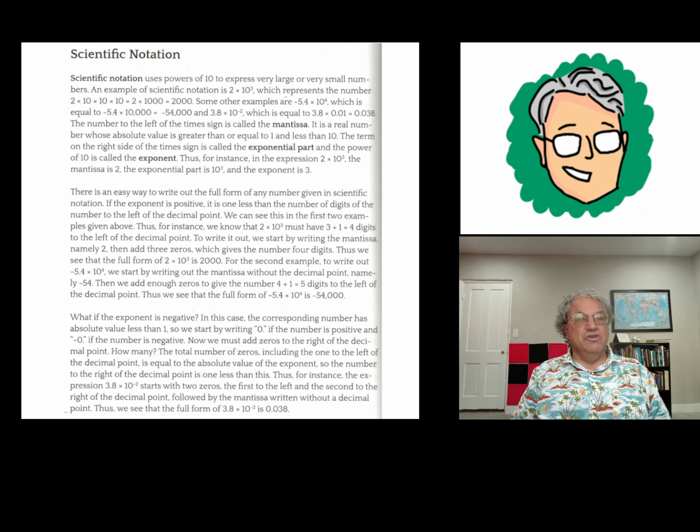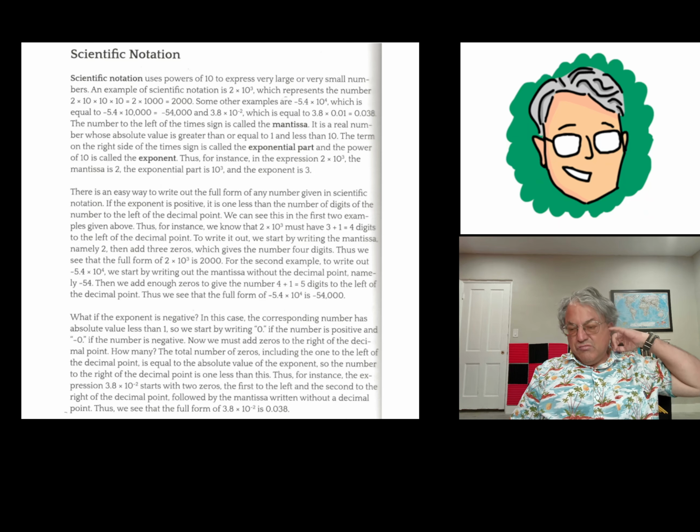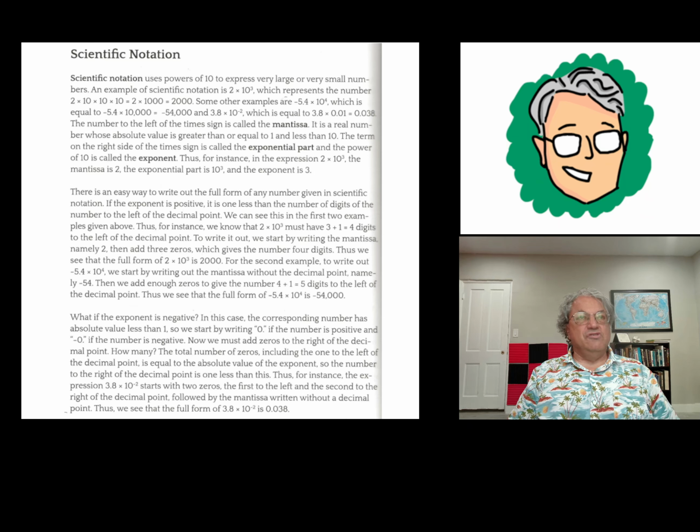So instead of writing a million, we would write 10 to the sixth. Instead of writing a trillion, you write 10 to the 12th, and you can even go bigger or smaller. Like I think I mentioned in my last video, the observable universe has about 10 to the 80th elementary particles of matter. You could also represent that as a number, but it would be very cumbersome. There are names for numbers that big, but I don't even want to try to use the name. It's just more convenient to work with scientific notation, but you have to get a feeling for how really huge or how really tiny these numbers are.